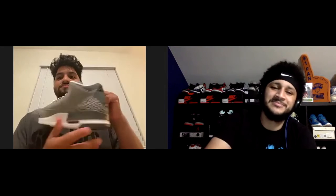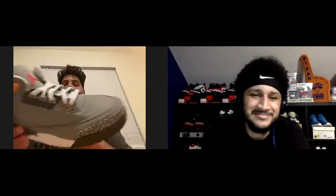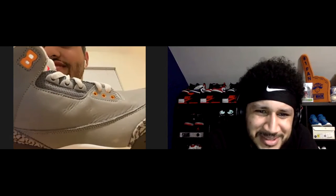Let me show off these Cool Grey 3s. I asked out hard body. How do you feel about the quality? Because quality has been the major talking point. You can already see they're cracked — they got some creasing, some chips. Is it the leather? Look at this. Is it fading or is it like a chunk missing? No, it's faded. From here it looked like a piece was missing — no way. But these creases and chunks are so disappointing.